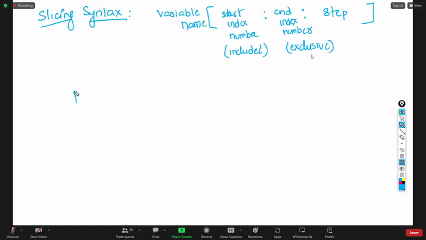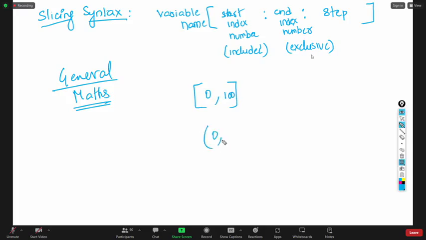Now, in our general maths, I'm discussing generally, for example, if you are writing 0 to 100 in different bracket forms, what is the difference between all of them?